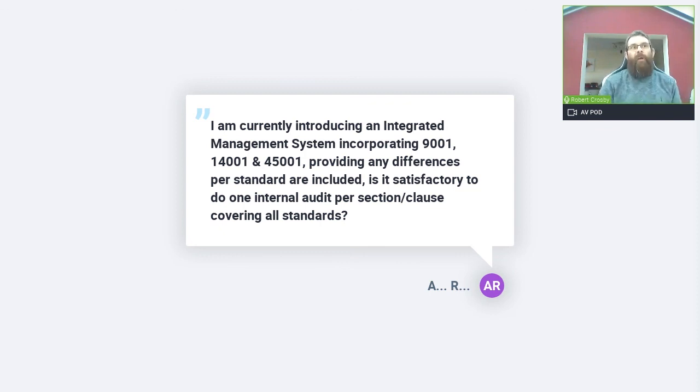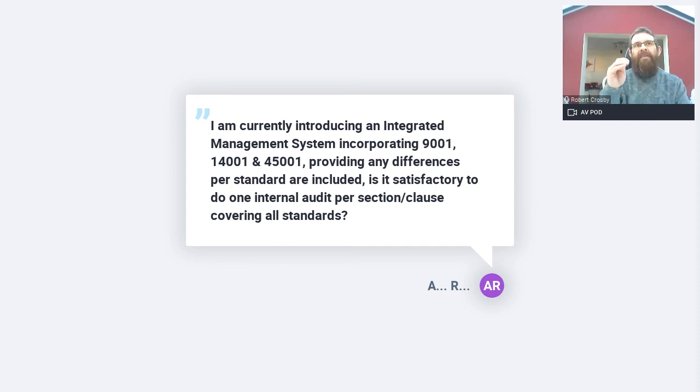Right, so my advice for this one: if you printed out the index page of the management systems for 9001, 14001 and 45001, you will notice there are subtle differences between certain sections. In essence, section 8 in 9001 is different to 14001 and 45001. Sections 4, 5, 6 and 7 are very similar. Generally speaking, sections 4, 5 and 7 you'll be able to audit as one integrated audit. The reason why I say 6 is also slightly different is because there are different requirements under section 6 for 14001, 45001 and 9001.